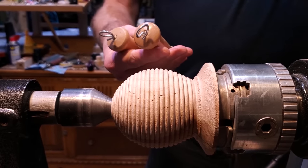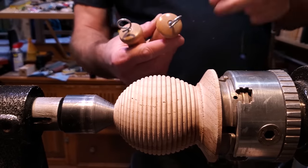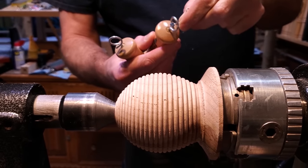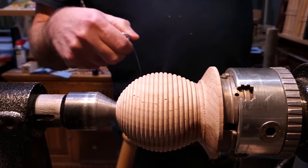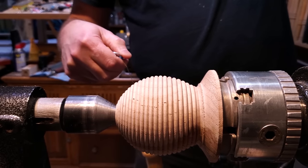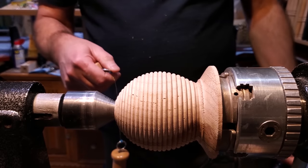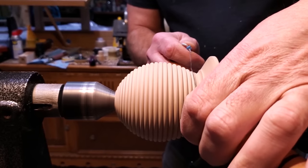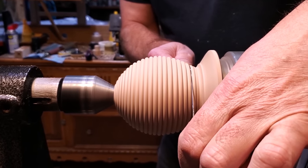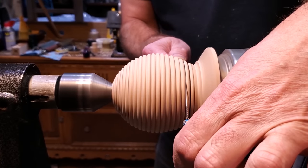So the wire burner, the wires just hook right onto it like that. I have the lathe speed about 2500 RPM. And you just hold it right in the groove there till you start to see smoke, just like that, and it burns the line through.